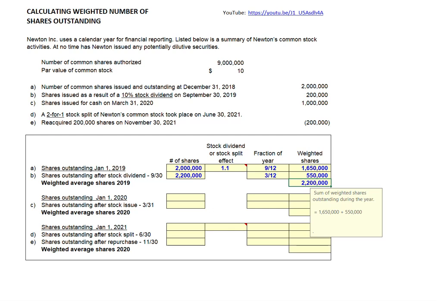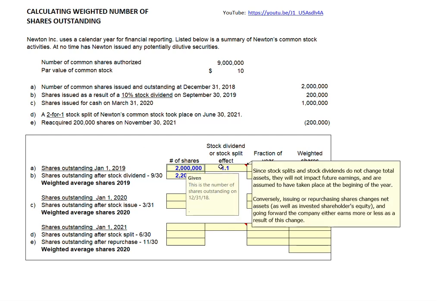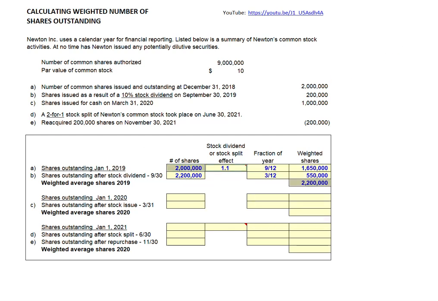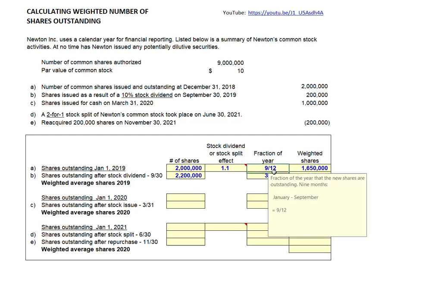Now in this case, we could have calculated that 2.2 million by simply taking the shares at the beginning of the year and multiplying it by the impact of the stock dividend or stock split. That's because we didn't have any subsequent transactions in terms of share repurchases or new share issues. I encourage you to go through the step of splitting these into fractions of the year, just in case we do have new share issues or repurchases in subsequent problems or subsequent years in this problem.